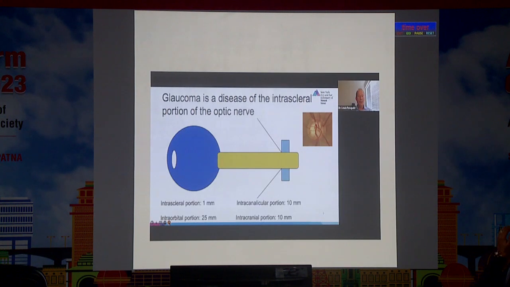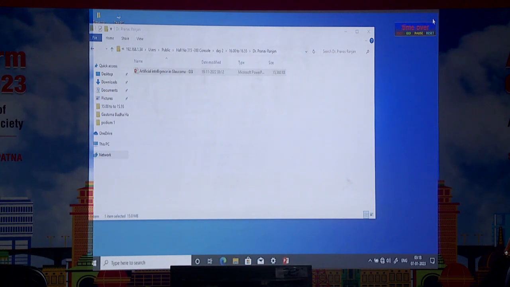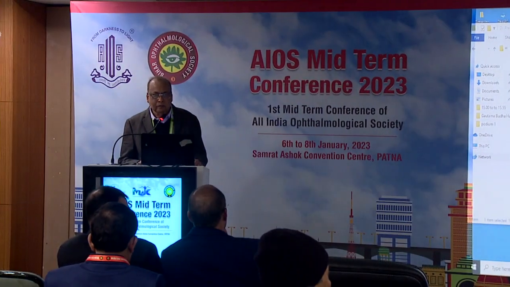Thank you, Dr. Pranav. I think you have given us details of where the AI can help in glaucoma diagnosis and management. I think this is a very emerging field and still not very well understood by most of us. But in future, I think this is going to play more and more role, especially when you have enough data, because AI is data driven basically, and once we have more and more digitized data with us, the computers will become better at it, and we'll also become better at understanding what the computers are telling us. But I think there's a bit of mystery in AI as far as the way we understand it. But it is definitely going to play more of a role.